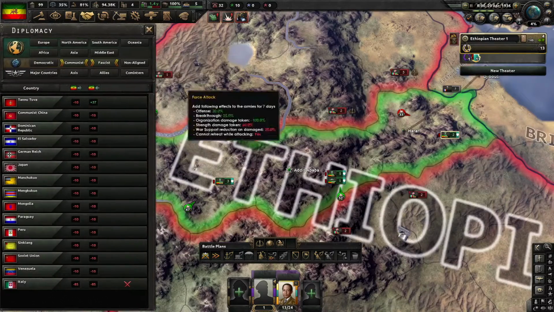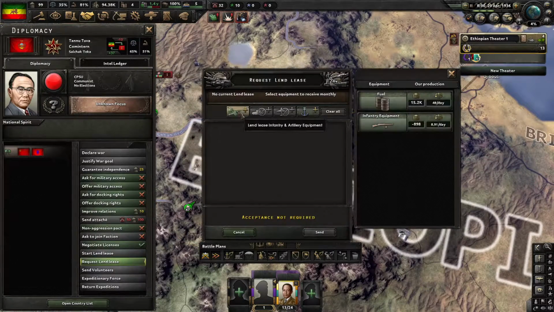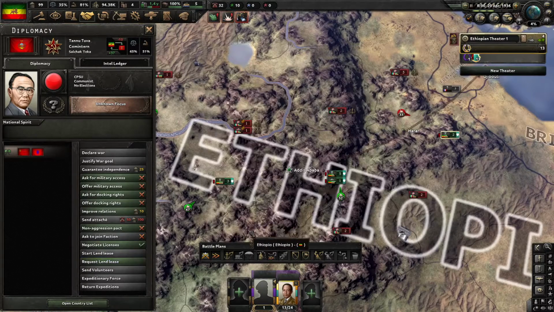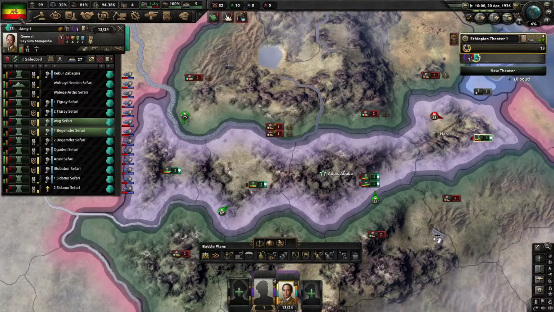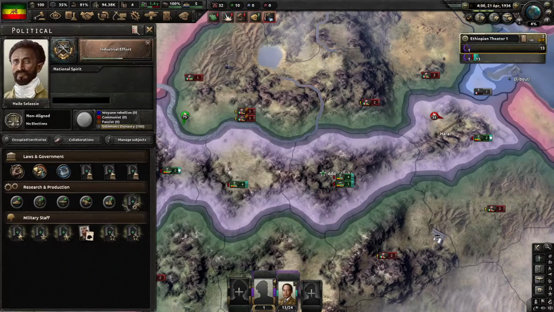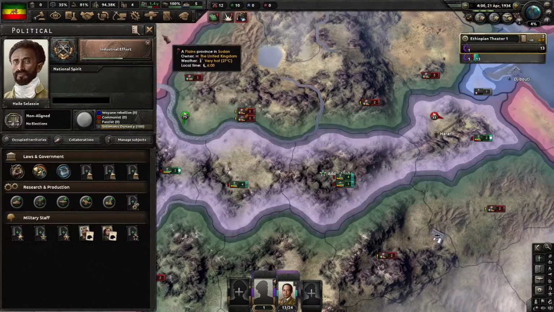How's our arms shipment? Okay, it looks like Tanutuva has sent the guns. They can send us a bit more guns, but right now I need the political power to get the division recovery. So we'll get one more political power. Let's see. Okay, 100 political power. We need the army regrouping expert. Okay.